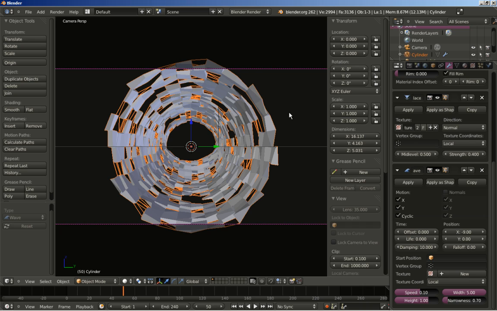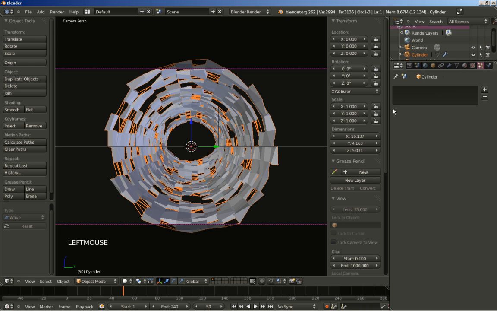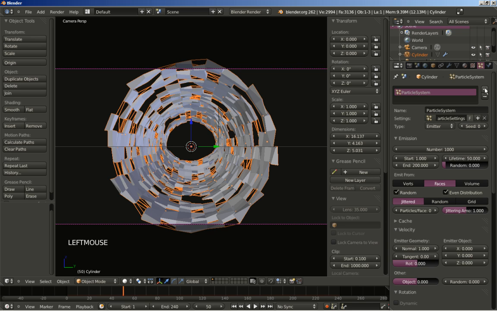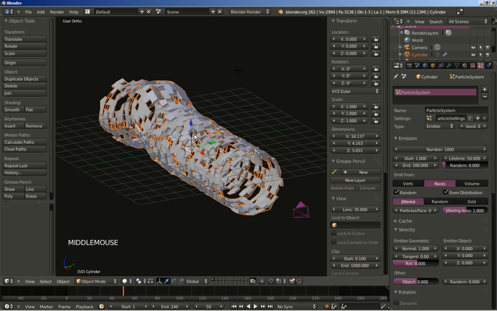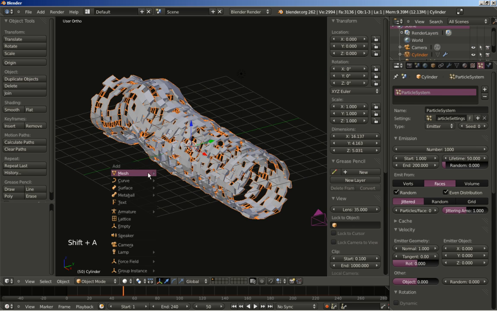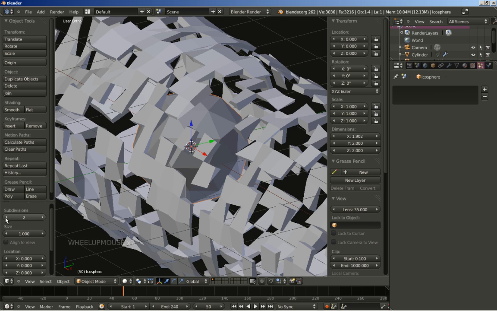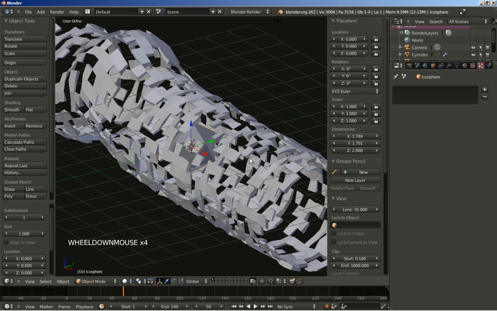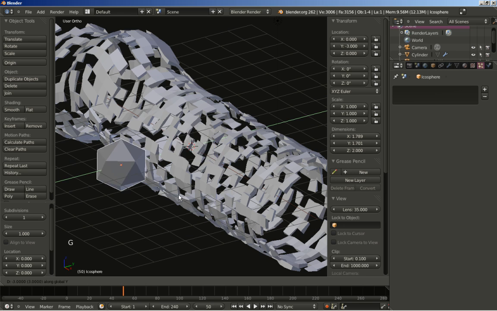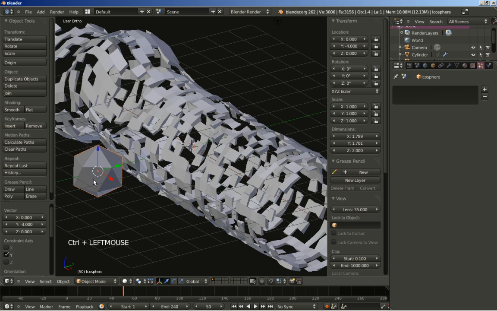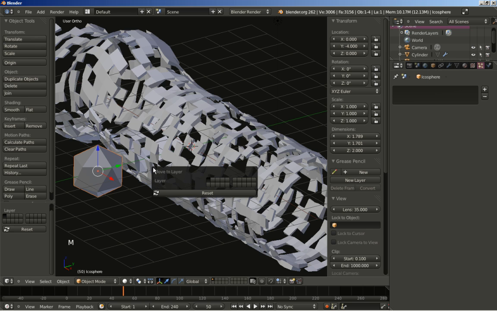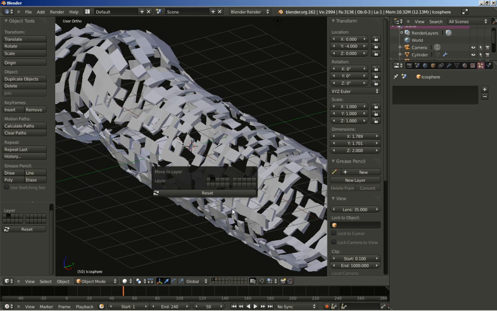And what I'm going to do now is add a particle system for the cylinder. I'll hit the plus icon here at the particle system, and I'm going to create, Shift A to add mesh and ecosphere. I'll create an ecosphere as a particle. I'll set the subdivisions to 1, and I'll move it to the side so we can see it. That's the ecosphere. Now also hit the M key to move it to the second layer.